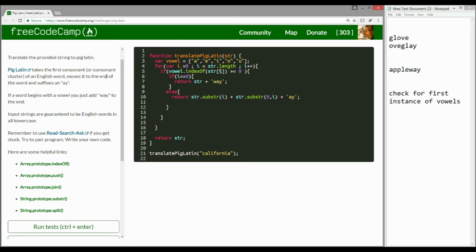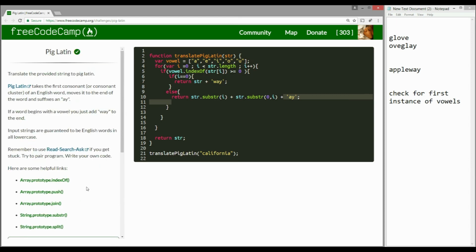So in that case, we just cut whatever the first part of the consonant cluster, and then we leave the rest of the word here. We put the first part of the consonant cluster at the end of the string, and then add AY. Simple as that. So that's a little bit about how to write a Pig Latin function in freeCodeCamp algorithms.